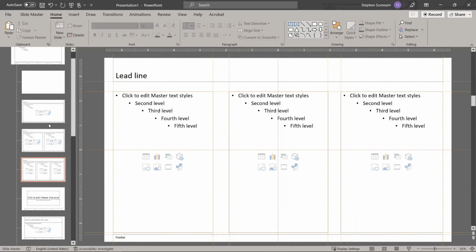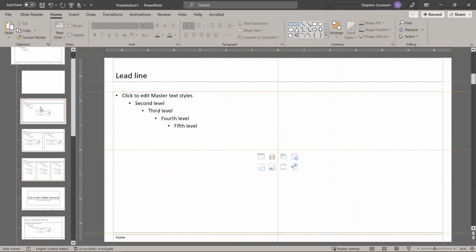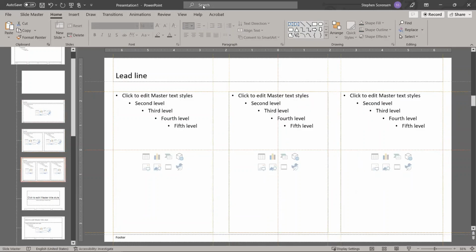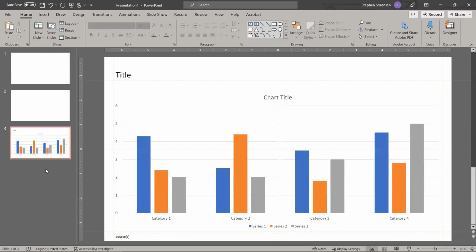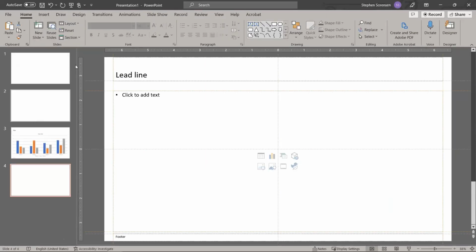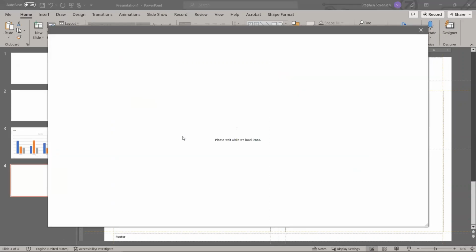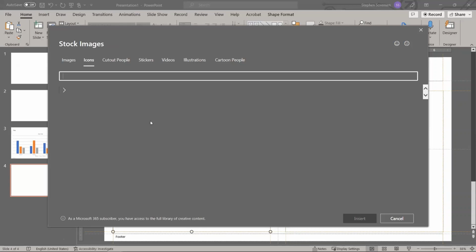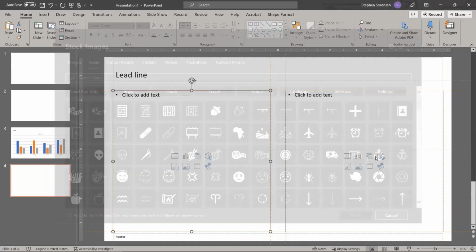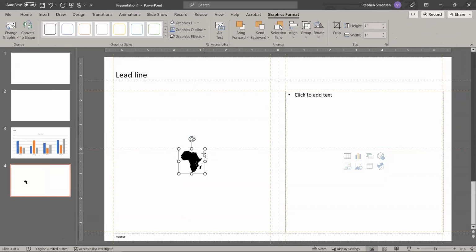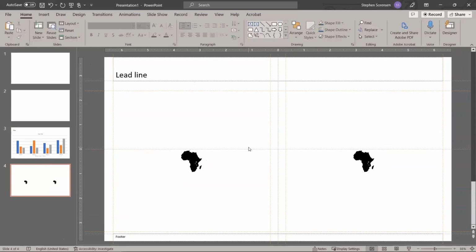And there we go. Now we have our 1 column, 2 column, and 3 column layouts. And if we exit Slide Master, you can see that I can select the 2 column layout, and quickly go ahead and add icons in both these content areas.